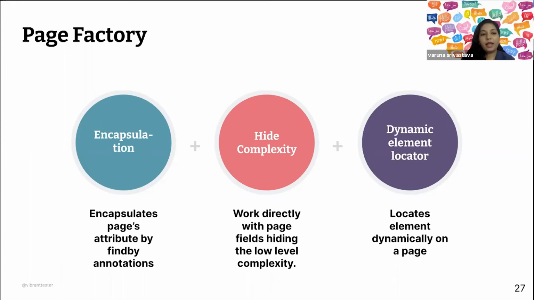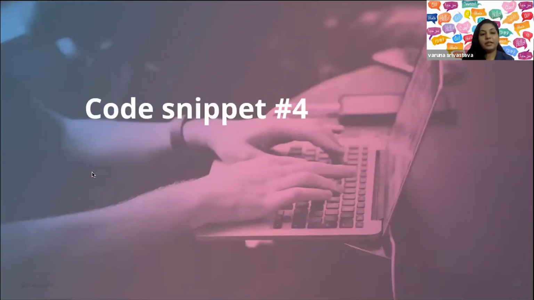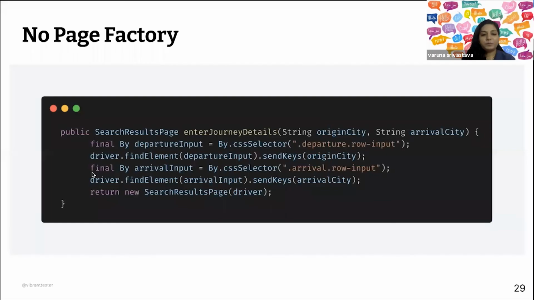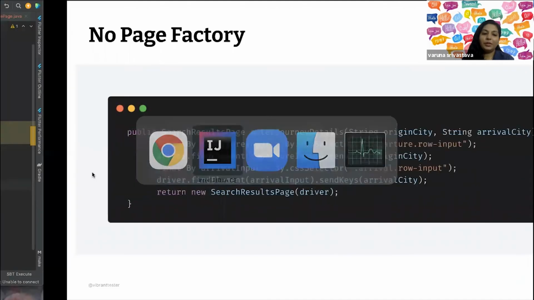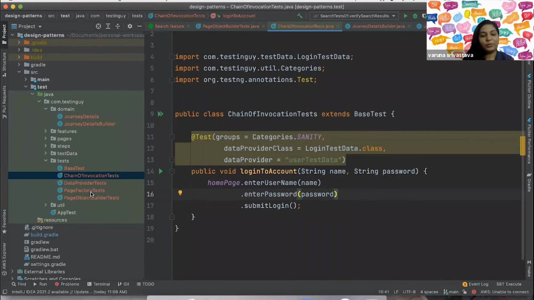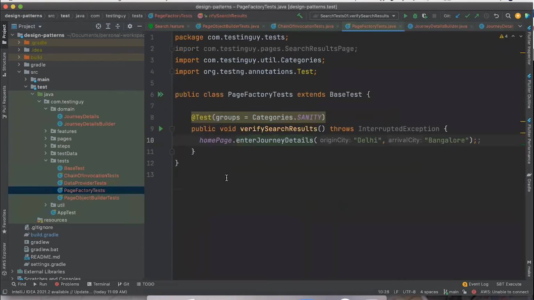So let's have a look into the snippet here. We are again going to look into a journey. Today we'll be mostly talking around the journey as we are traveling less, but let's plan for our future travels. What I'm going to do here is, on a home page, I'm trying to enter journey details.